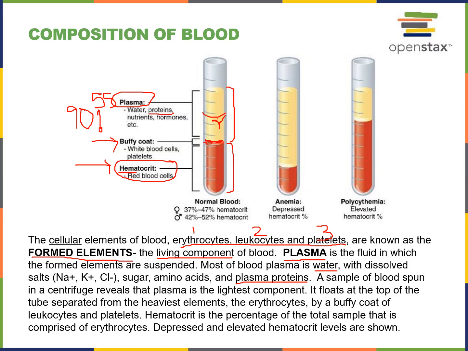We also have some nutrients. So while this says sugar, that should really say glucose. That's blood sugar, glucose. We also have amino acids, which we remember are the building blocks of proteins. In addition, we have electrolytes. So electrolytes, these are ions. We've learned how important sodium ions and potassium ions are for nervous system conduction. We've also got chloride ions. And in addition, we also learned that hormones travel in blood. So we can expect to find some hormones in blood.